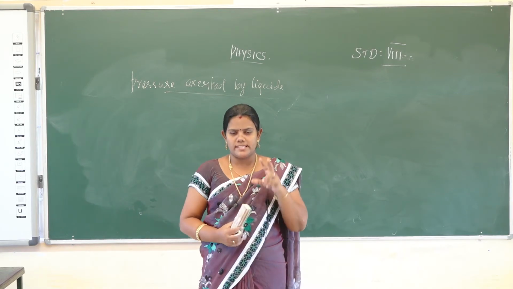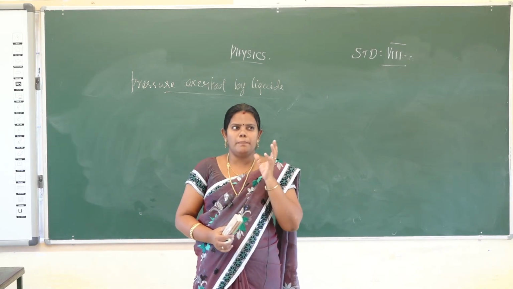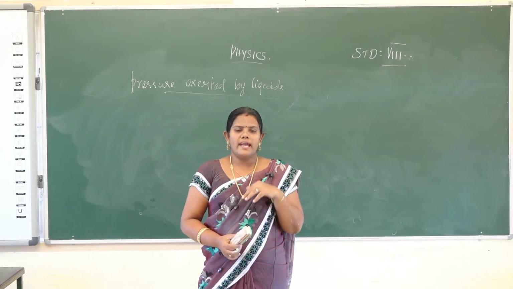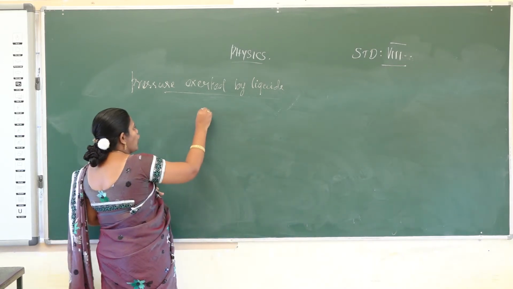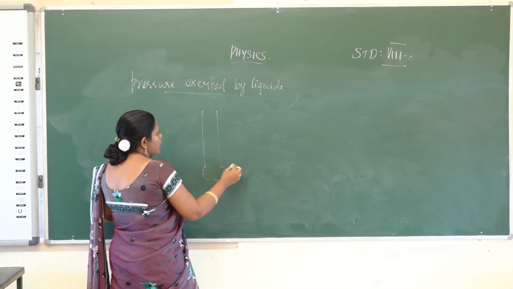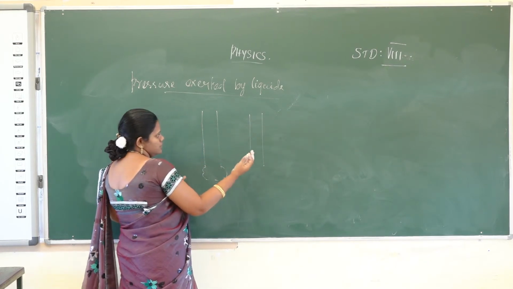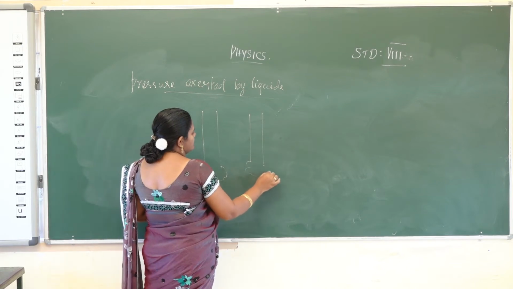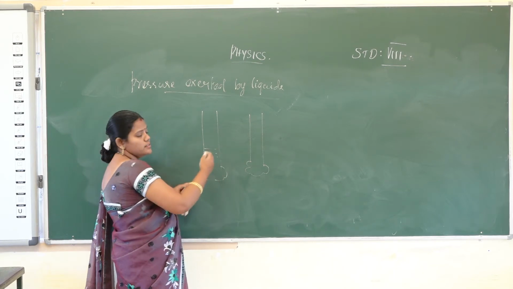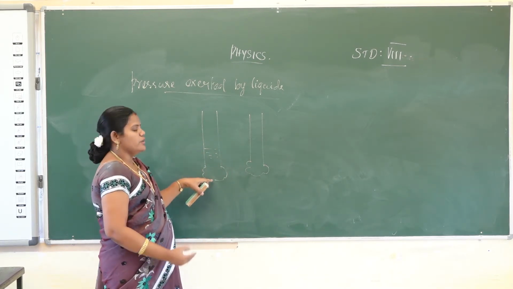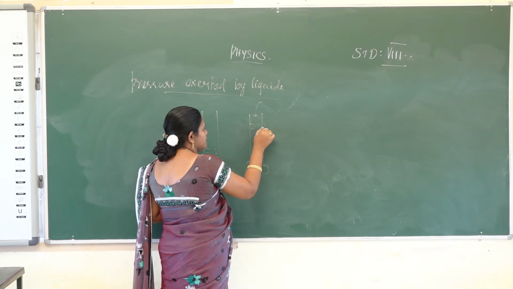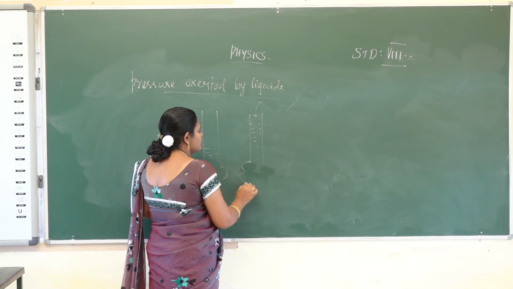I will give two examples. First, the pressure exerted by liquids depends on the height of the liquid column. For the height of the liquid column, we choose a tall transparent container, one side open, and on the other side we fix a balloon. Take a transparent glass tube and fix a balloon at one side, with the other side open. Put a little water in the first glass tube and the balloon bulges a little. But put more water in the second transparent tube and the balloon bulges more. Why?